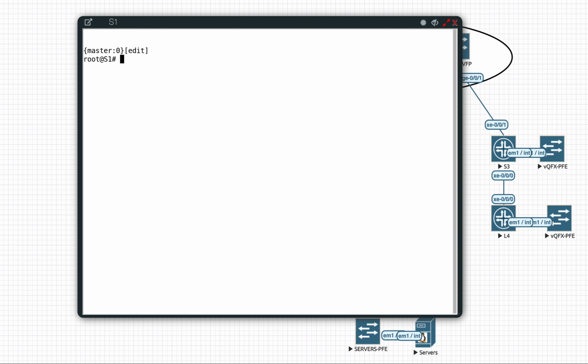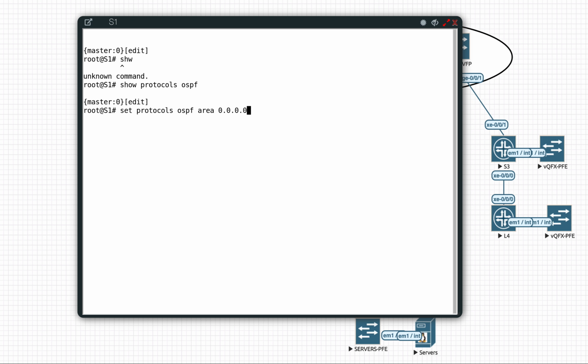So here we are, and if I say show protocols ospf, I don't have it running, so let's do it. Set protocol ospf area 0.0.0.0.